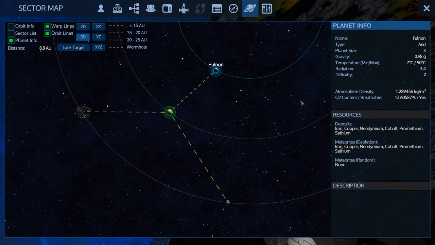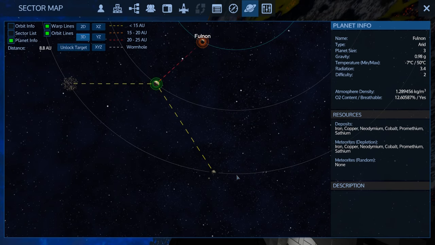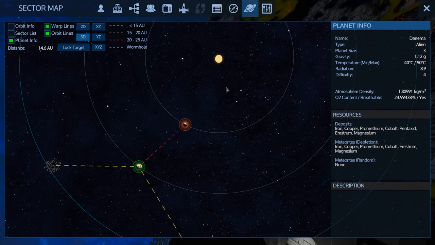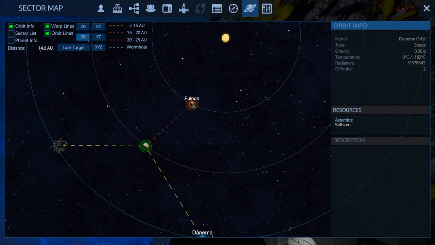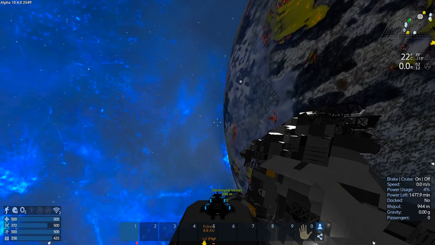So, let's do Fulnon. Because I don't think Denima is just another alien planet. Arrestrium. It doesn't have sathium and neo. And I don't think it had it in orbit either. Oh, it had sathium in orbit. Eh. Let's go to Fulnon. It has both. So, there we go. We've got that set in.